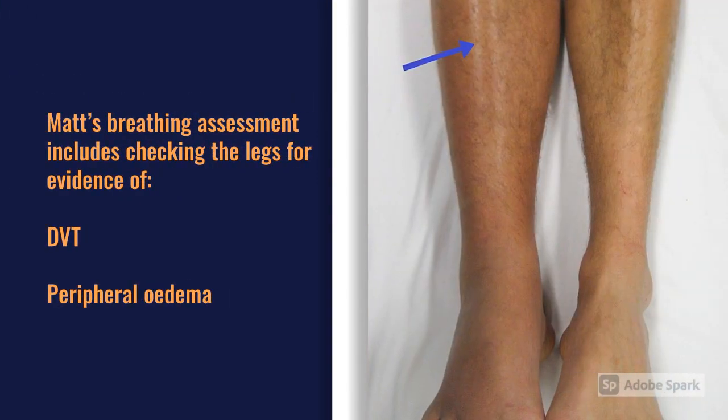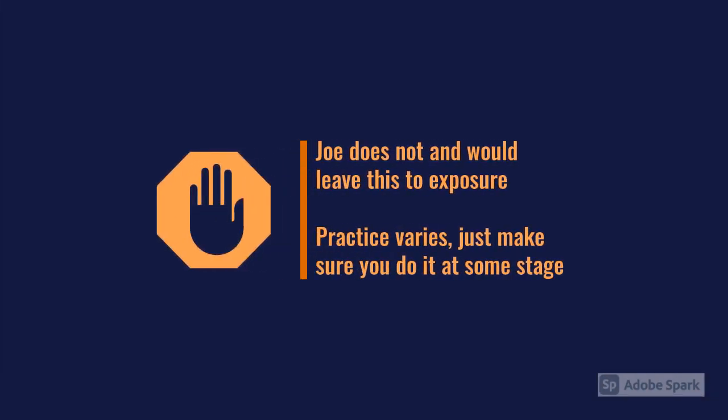Now, personally, in B, when I'm seeing breathless patients, I tend to look at the calves to see if there's any redness or swelling suggestive of a DVT, or if there's any edema as well. Joe, do you do that, or do you not do that? It's practice variation, isn't it? And personally for me, I don't do that, and I would leave it to exposure and examination, but I can absolutely see how it would allow you to corroborate what the cause of a breathless patient is, and then allow you to start some treatment earlier. So I think if you're safe to do it and there's no other immediate intervention, then you can do it in B. It's reasonable as long as we check it at some point.